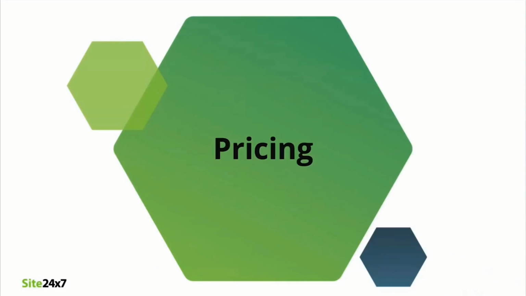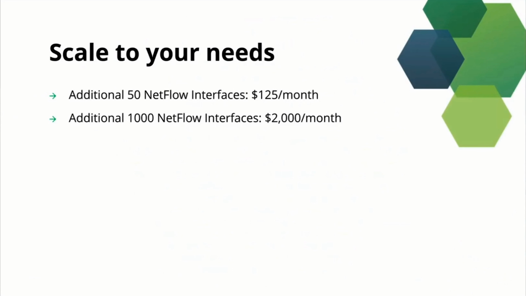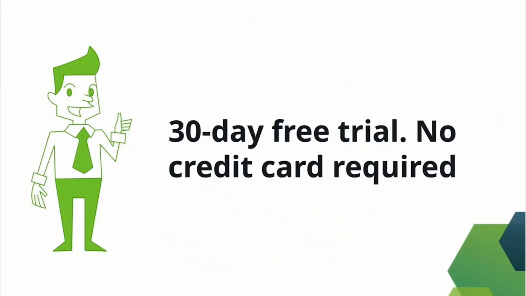Now that we have discussed the features, we shall take a look at the pricing. We don't charge separately for all the above features that we listed in the previous slide. So the licensing is based only on the interfaces. Site24/7 also offers free network and NetFlow interfaces as a part of every pack, and we also have add-ons to scale to your needs. So this is how we make it clear that Site24/7 is easily scalable. You just buy additional units of add-ons and keep monitoring any number of interfaces in your network. So 50 NetFlow interfaces are priced at $125, and additional 1,000 NetFlow interfaces are priced at $2,000. You can start a 30-day free trial today and know what Site24/7 has to offer you.